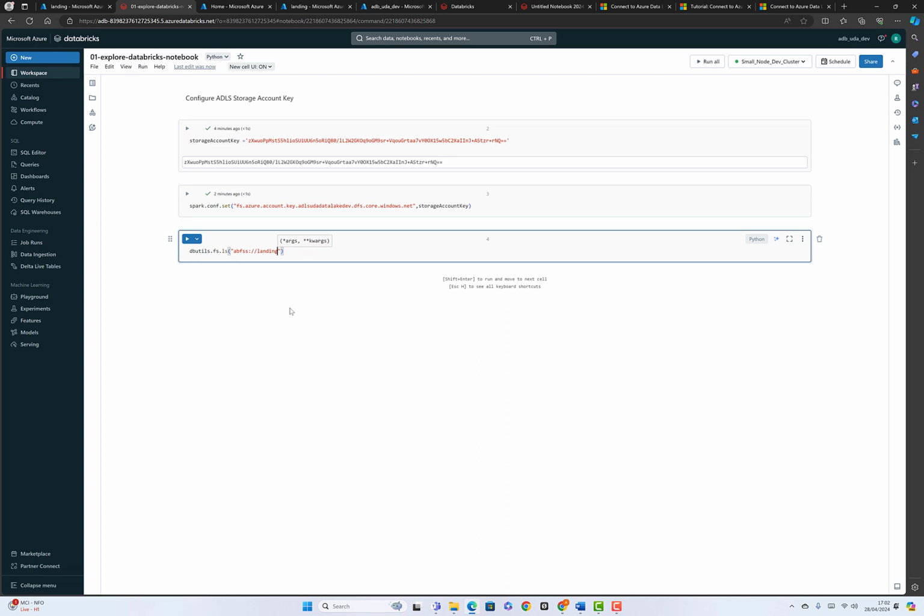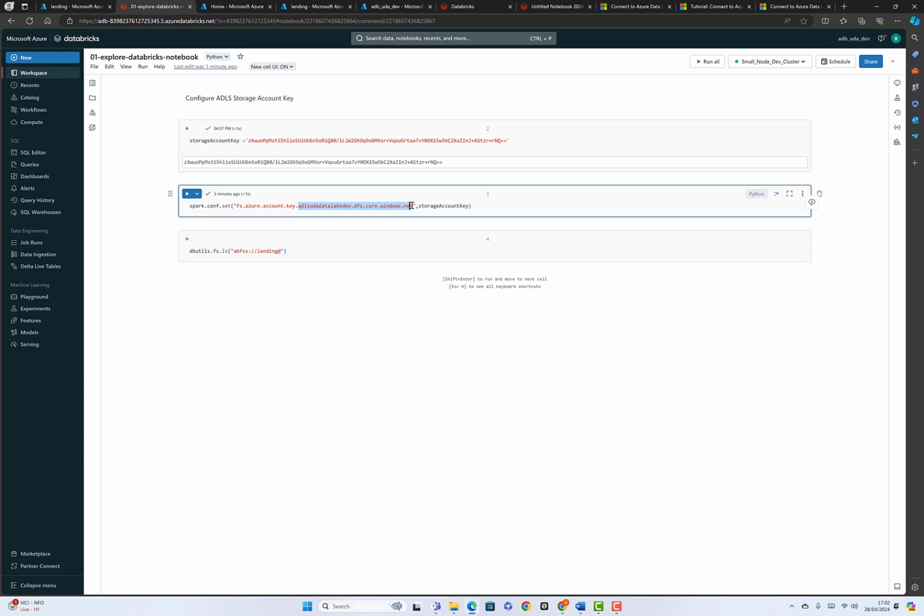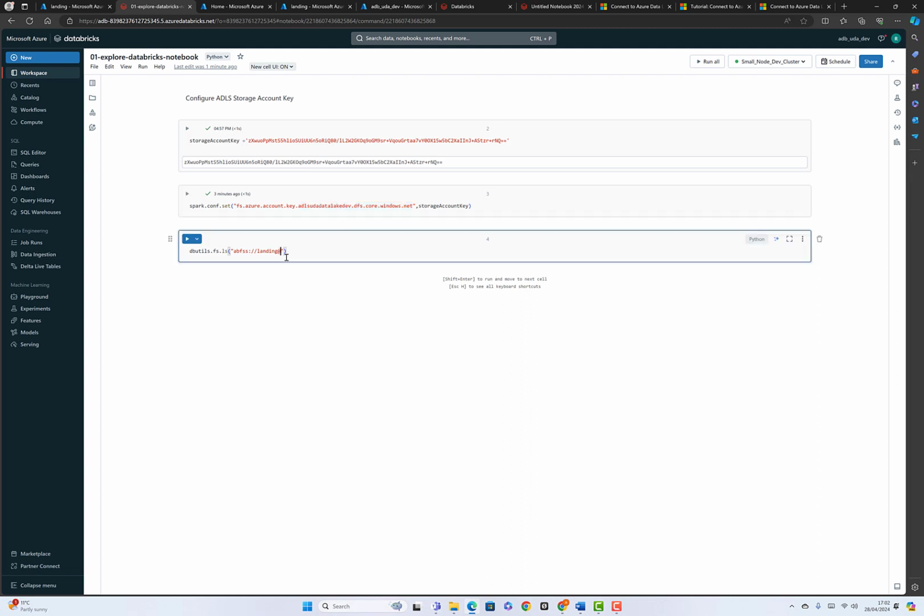Landing is the container name, and after this you give the standard denotation here, the Datalake storage account name, .dfs.core.windows.net. If you give this one, it will start to display the list of folders in the landing container. It should be displaying now.